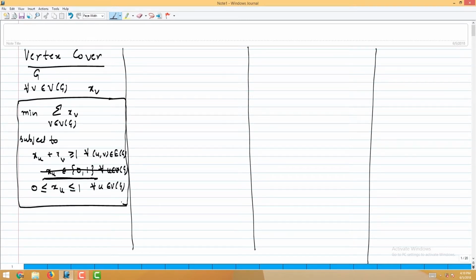This is a linear program, and we know any linear program can be solved in polynomial time. When I say solved, I mean we can find a set of values for the variables x_v that satisfy these constraints and minimize this value. So we'll run the LP solver, which outputs these x_v values, and then based on those values, we'll design reduction rules. We'll prove that those reduction rules are safe, that we can actually apply them and get an equivalent instance. After applying the reduction rules, the number of vertices in the graph is bounded by 2k. That will be the first half of the talk.